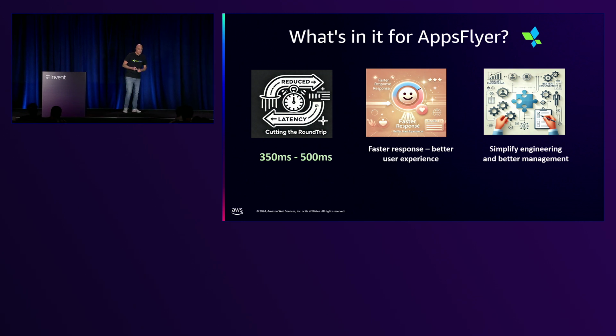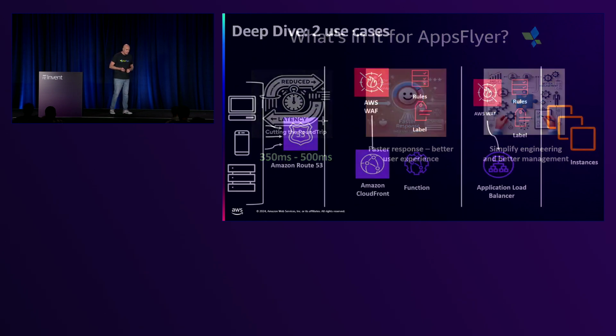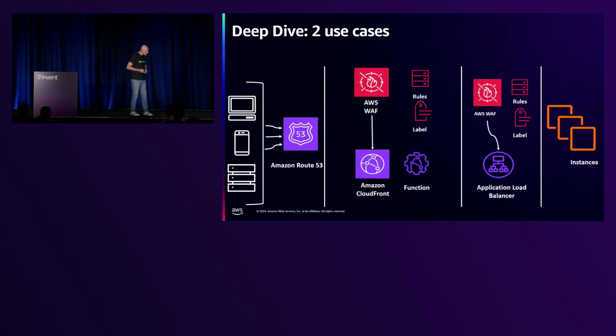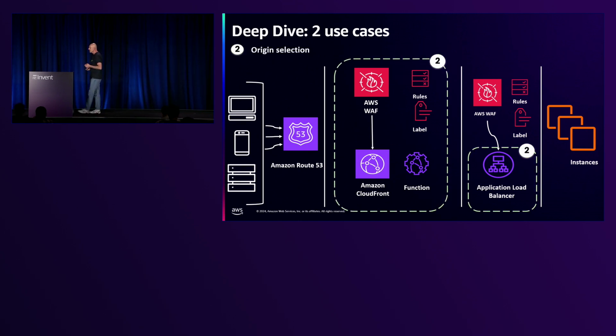We are happy. And of course, from an engineering standpoint, I decoupled all the logic and pushed it to the edge. I don't really need to add complexity, which we already have when using the redirection flow. So this is the first use case. The second use case is not just how we retrieve the user agent, it's how we select the origin.